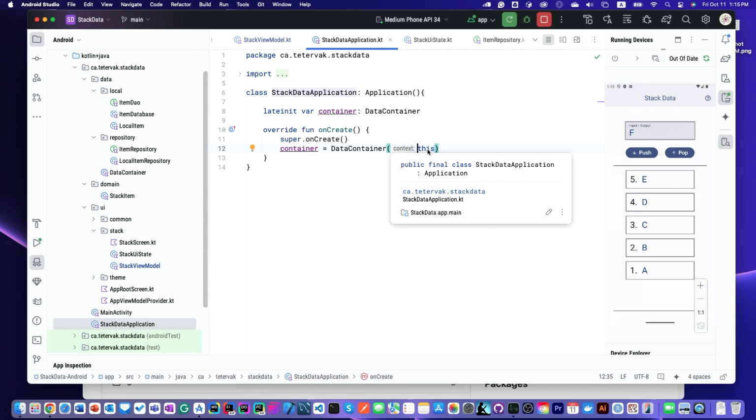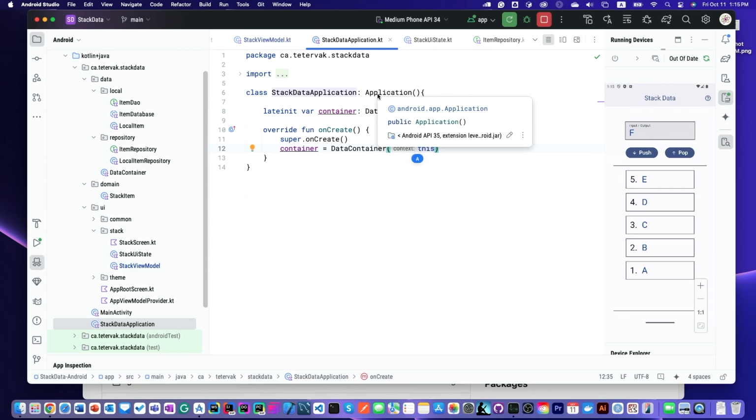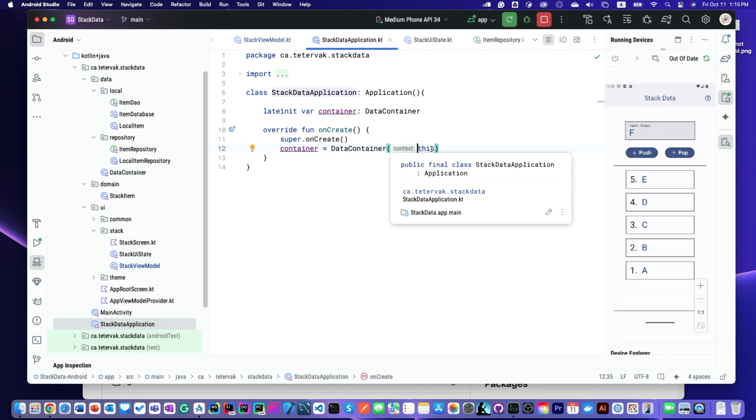The context received by the database is the application class. Literally. Technically it is the parent class of the application class, because the application class is inheriting from Context. So this is where the database gets context.